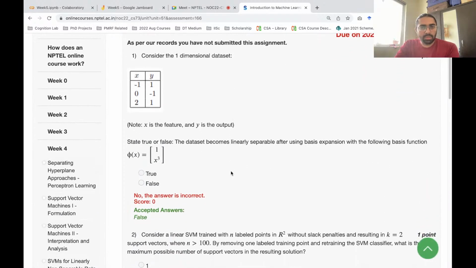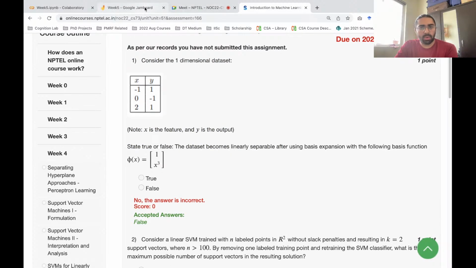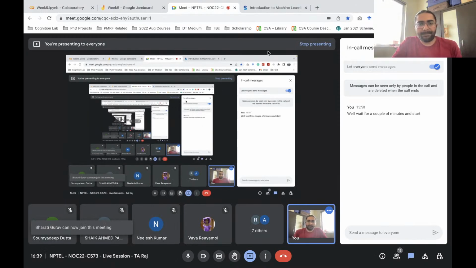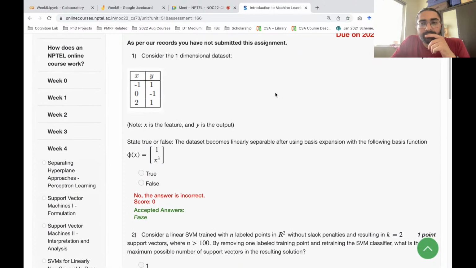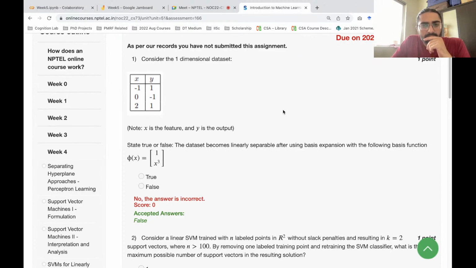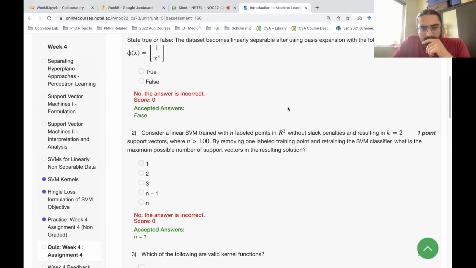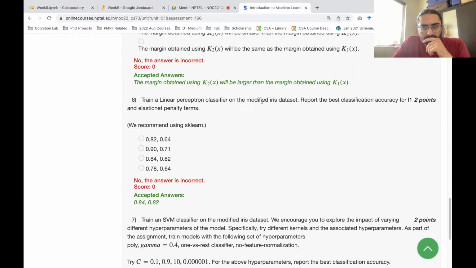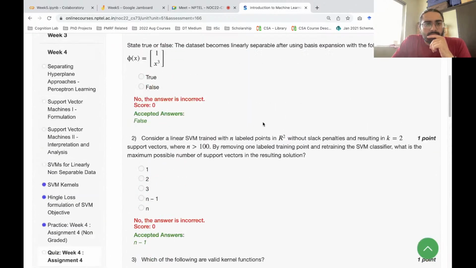All right. So the first question, any ideas on the first question? You guys would have submitted by now, right? So any doubts here in the week 4 quiz questions? Raj, sorry. Raj. Yeah, the problem is that it's a bit ambiguous. I have told Kaushiki also that there is a modified iris data set, meaning it specifically asks for some quote unquote modified. I do not know what it means by modified. I couldn't attempt those questions at all. That's the problem.